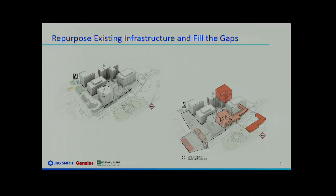The items before you this evening with this submission are on the right side, and they include a theater building. That is the square box being dropped down there that covers up that large gap. That's going to be an Alamo Drafthouse theater, a boutique specialty movie theater that we're very excited about. And then adjacent to it is going to be a low-rise grocer bump out from the existing building, as well as some additional retail that's going to be turned to face Crystal Drive a little more.